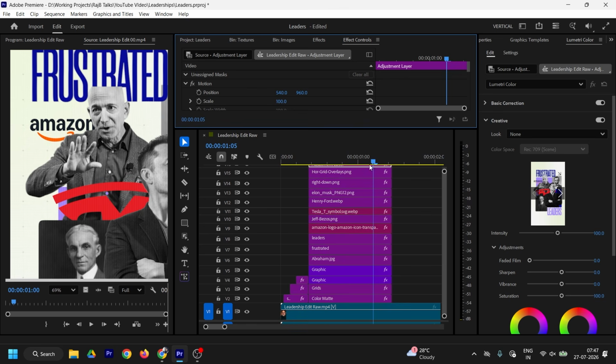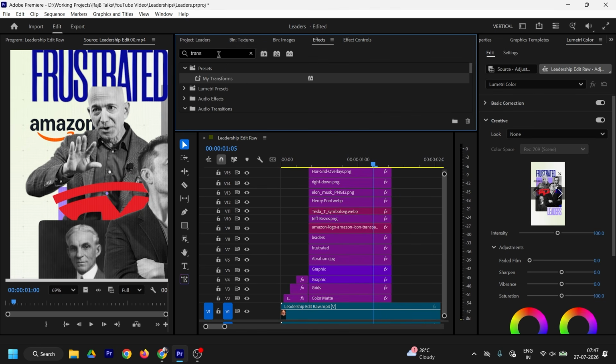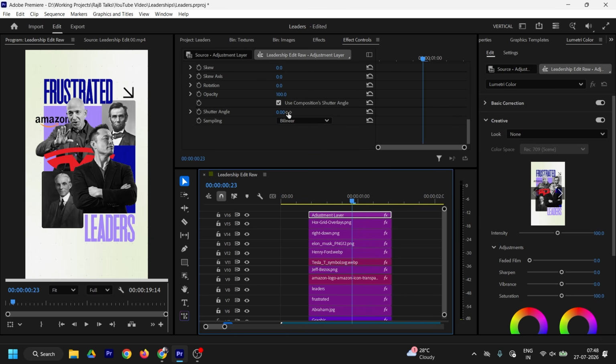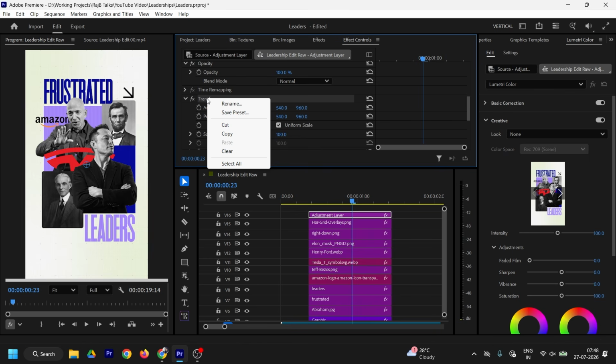So just take transform effect. This is the transform effect. What I did is I only uncheck this box and take it 200 for the shutter angle and just right click on this and save preset as my own transform preset. Okay, so it's pretty easy.